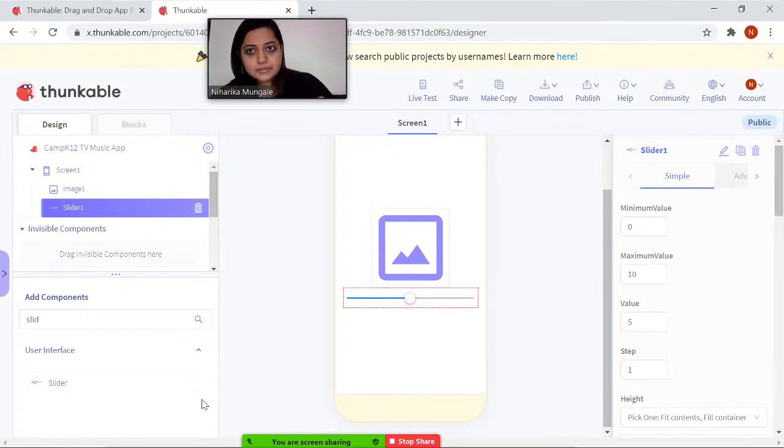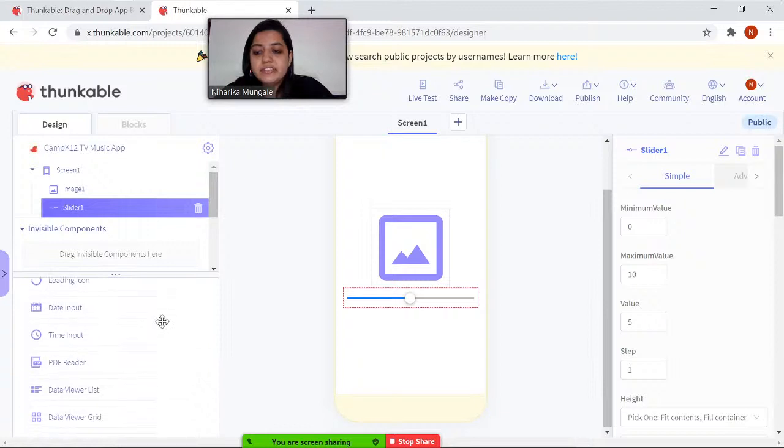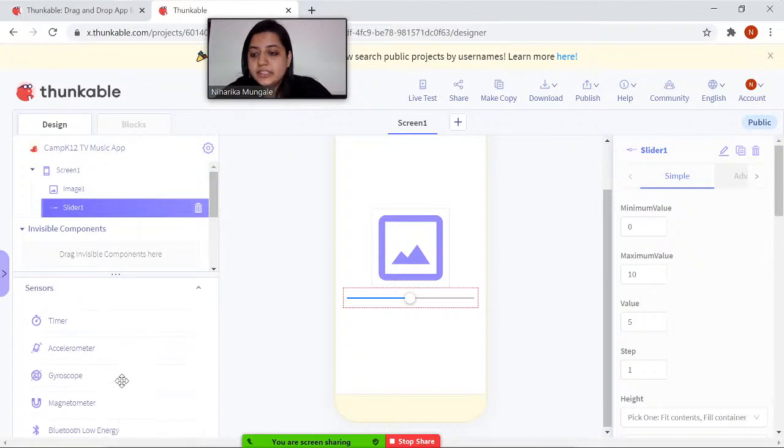Now I want to add buttons. Okay, now guys, an important thing about buttons is the arrangement. Now if I add buttons right now normally, what will happen is that they'll come one below the other, right? Because as you can see, that's how by default Thunkable is adding components. But I don't want that. I want it side by side, right? Obviously we'll prefer it that way, right? Imagine if you have a music system, then you have all the buttons next to each other. As a user, I prefer that. So what I'm going to do is I am just going to search. Okay, so I'm going to see if I find something for buttons, and I see if I can have a row or something which I can use for buttons.